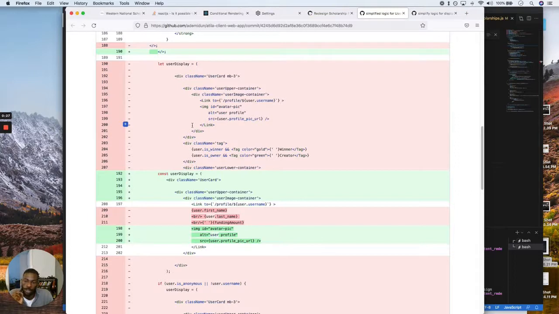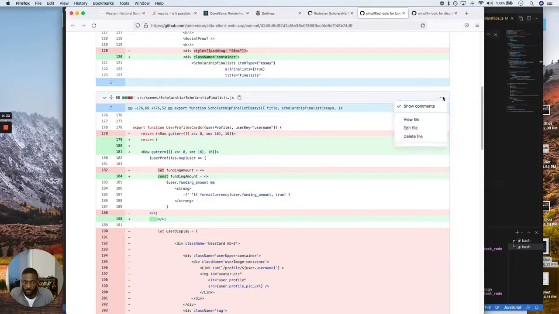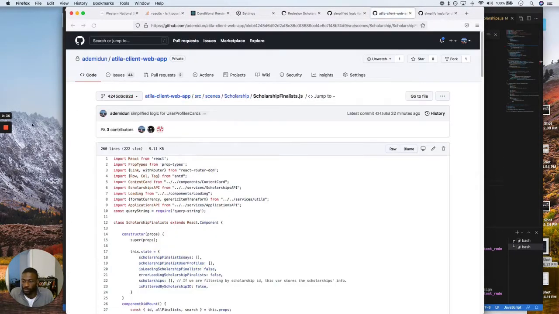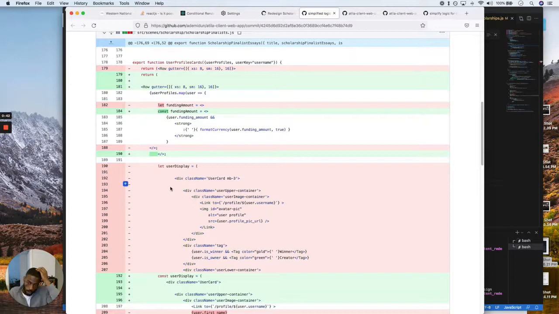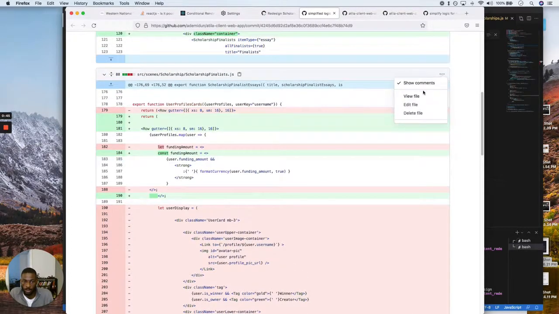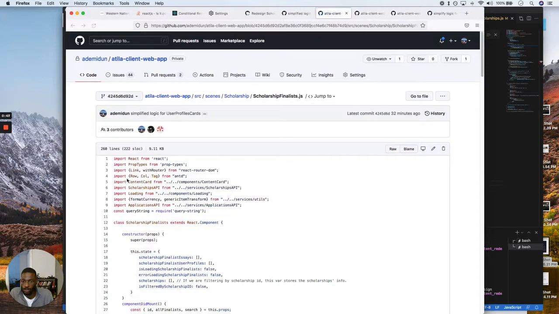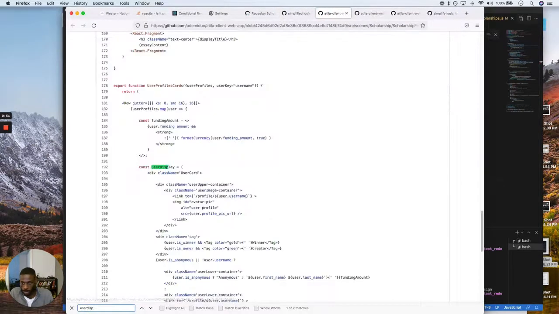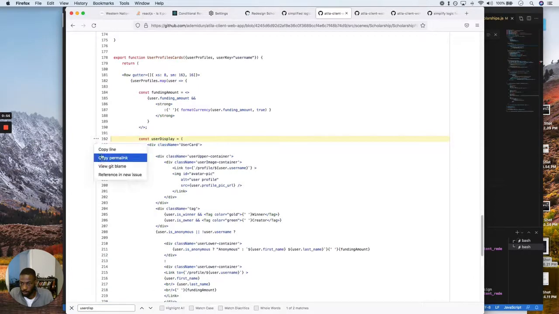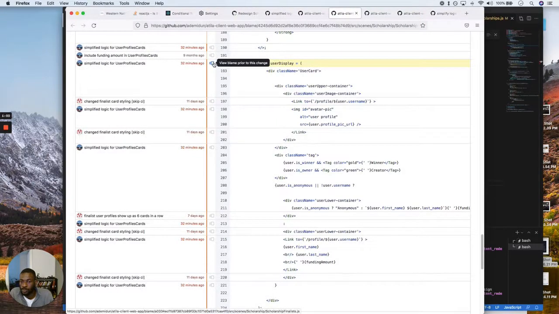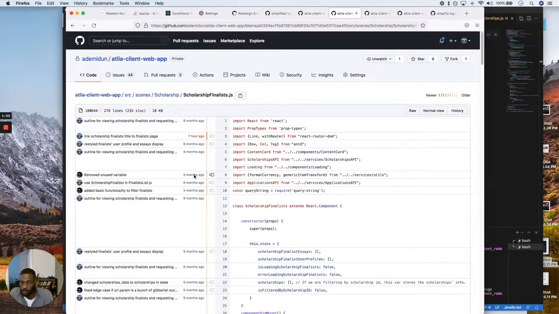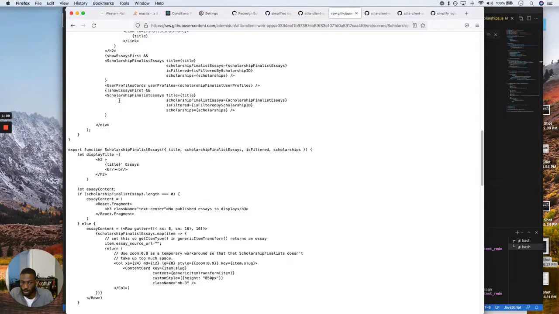The problem with this logic is that a lot of this code was written twice. So let me show you what this code looks like before and after my change. I'm going to click on view file. Then I'm going to see what the file looked like before I made this change. I'm going to click git blame. Okay, I think this is what we want.